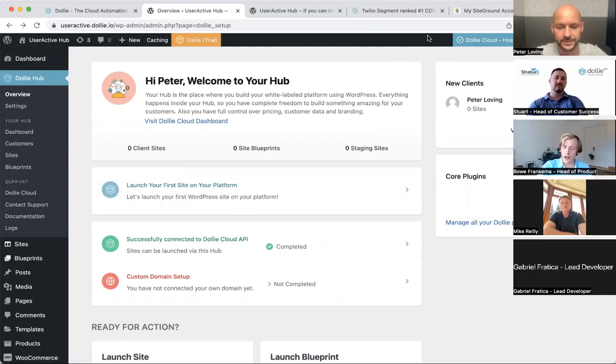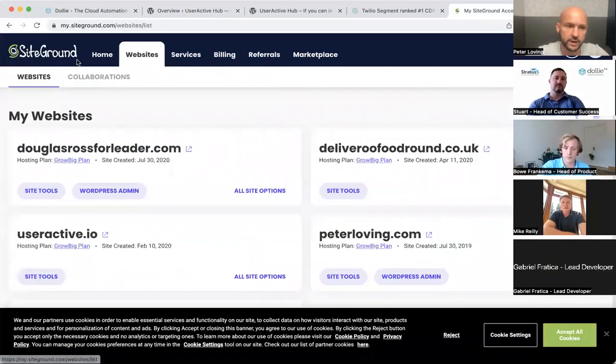We should also add an icon there when you log in, like a new window icon, so they realize, okay, I'm actually going to my hub and I'm not still in the cloud dashboard. That's a brilliant suggestion. I love that. SiteGround would present this in a similar way.